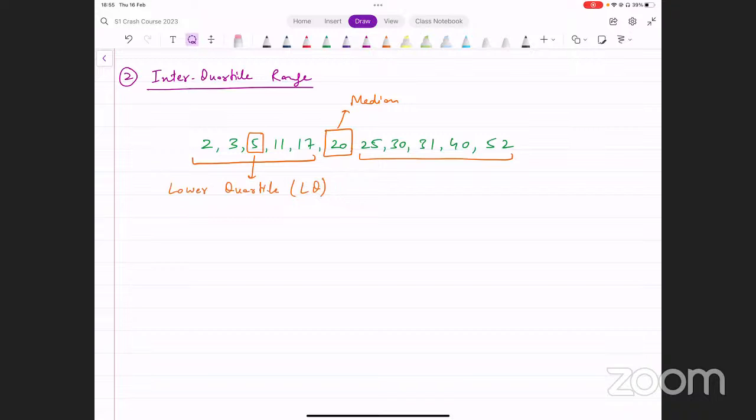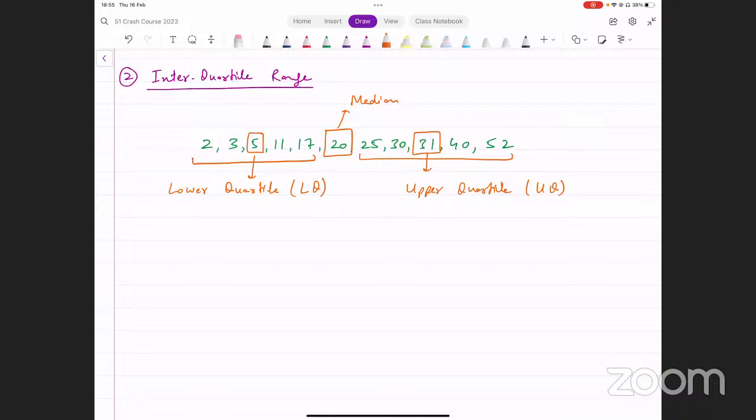All right. And then if you look at the right side of the median, you have 5 values on this side as well. What's the median of those 5 values? The median of these 5 values is 31. So the median of the right side is going to be your upper quartile in this case. Okay, so you first have to find the median. Once you have found the median, that median divides your data into two equal parts. The median of each of those parts is going to give you the lower quartile and upper quartile separately.